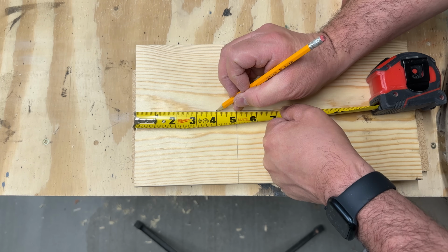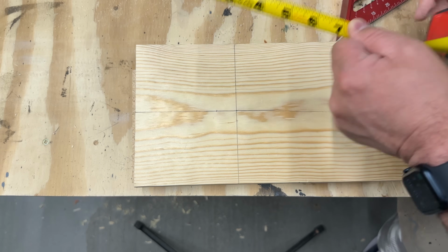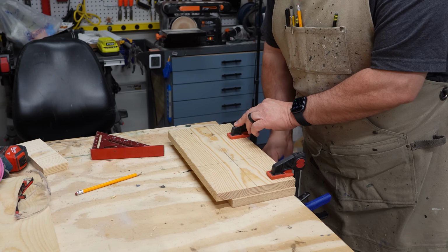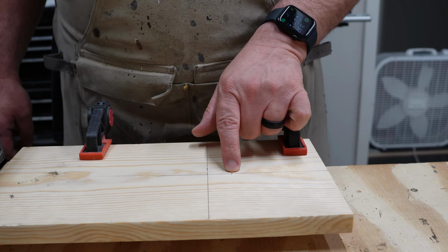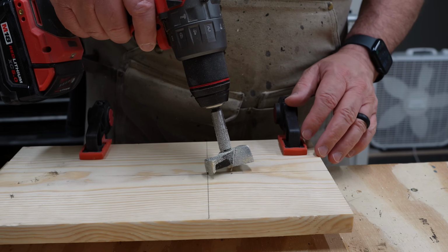Then I'm gonna make a line. Then I'm gonna make a mark at 4 inches from the top, which is 1 inch from your line, because we're gonna drill a 2-inch hole right there. I'm gonna clamp the board to my workbench, so if the Forstner bit catches, it doesn't take off and spin the board on me. So the little line we made earlier that's 4 inches from the top is gonna be the center of our drill bit.